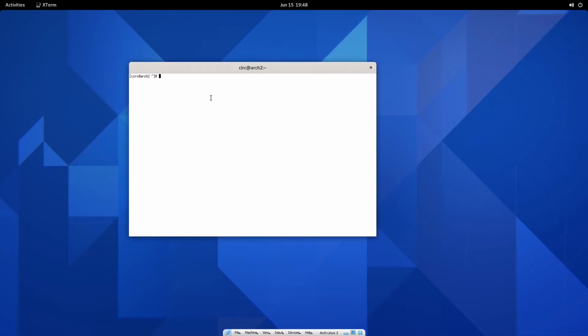No. There are nicer versions of xterm, I think. I can't remember the name, but this works fine just for demonstration purposes. Right. So sudo su.